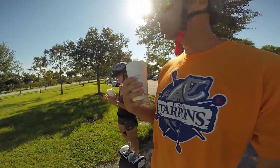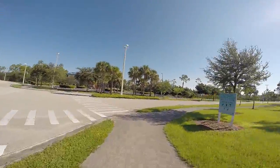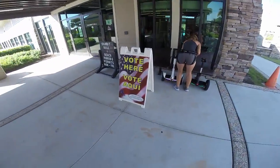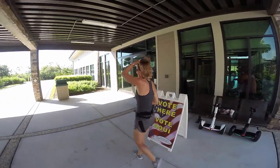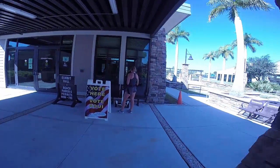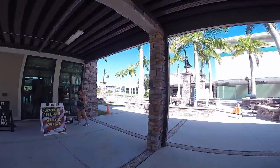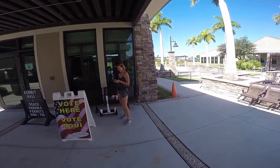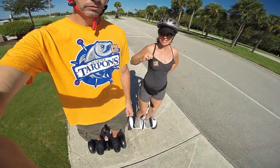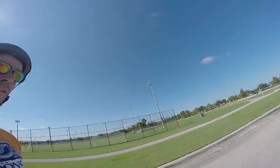Cindy and I just saw that we can do early voting here, and they're actually open on a Sunday, so we're going to go vote while we're on our Segways — kind of cool. Cindy went in to vote while I guarded the Segways, then we reversed. Very easy, no line, Sunday morning, very convenient. We both have our 'I Voted' stickers on — we voted on Segways for the first time ever!